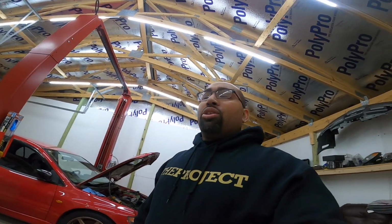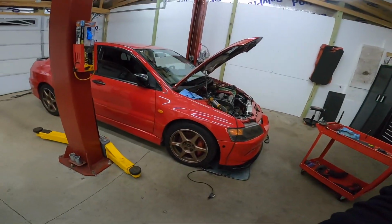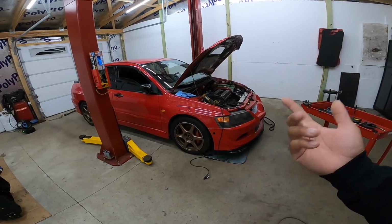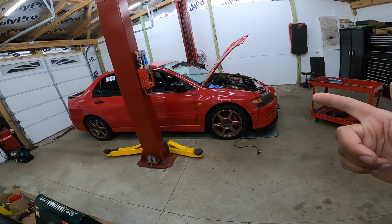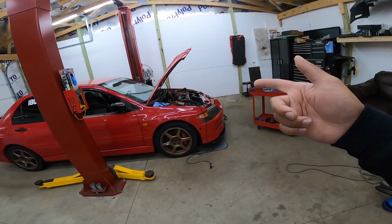And starting to get it moved around because I actually need this bay. I have a lot of cars that are lined up, a couple brake jobs. I have a clutch that's coming on a Miata. I got a couple things I got to do, but this thing is now running and I need to get the coolant in it.